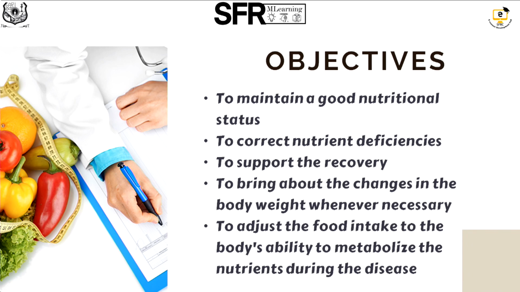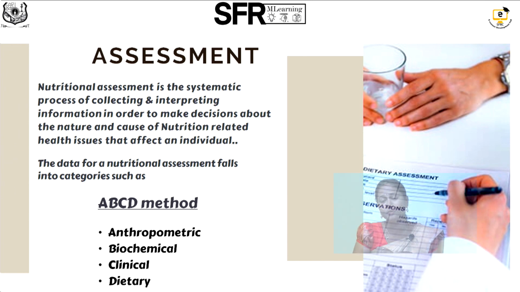So the diet plan's main objective is that it has to be given in such a way as to adjust the food habits of the patient throughout the recovery period. So nutritional assessment: to give nutritional counseling or a diet to a patient, we have to do an assessment. Unless a dietitian knows the details of the patient, the disease condition and the symptoms, she or he cannot give a diet counseling or diet plan appropriate for the patient. So the first and foremost step in planning a diet counseling session is to assess the patient.